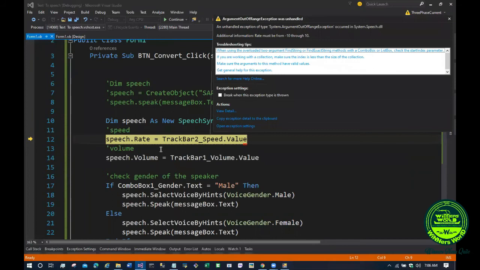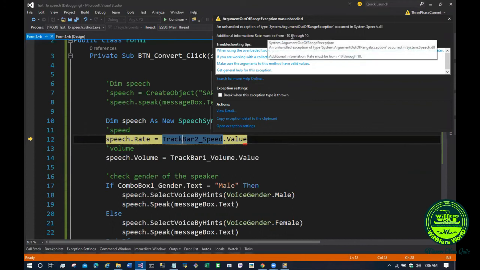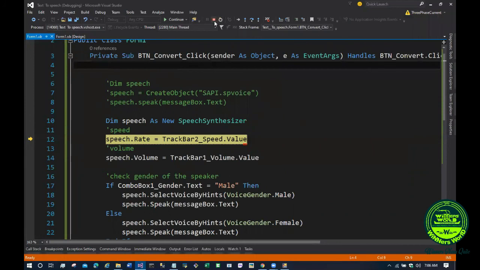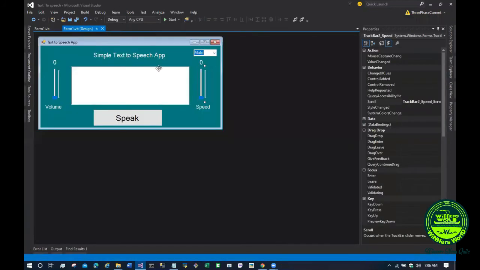All right, there is an error here. Track bar 2 dot value says the rate must be from -10 to 10. All right, so let's change this one to, it's also something that you have to learn.